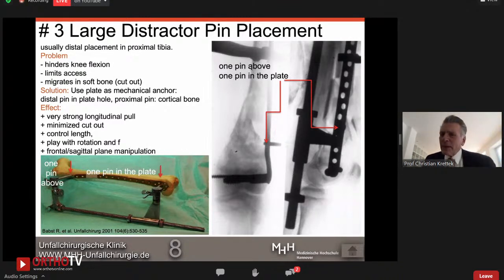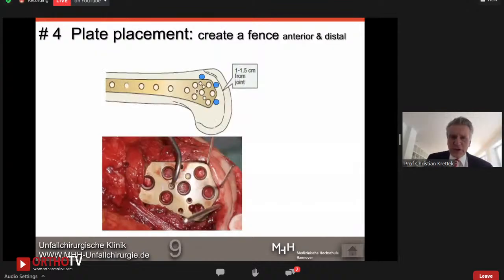And here, one pin above and one pin in the plate gives a very good control to the entire reduction construct until you have your final position.